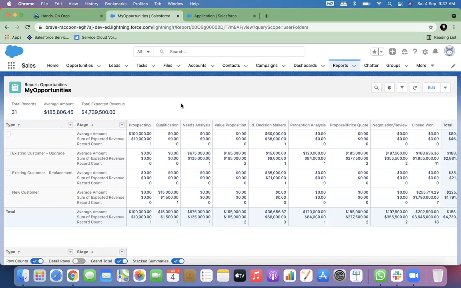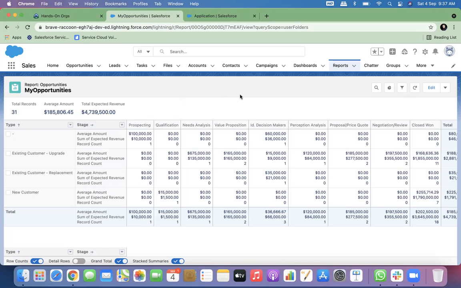He cannot see records which he does not have authority to see. He cannot pull those in reports either. So reports will abide by the sharing and data security, or record-level security, which we have implemented. Okay, very critical for them to realize.